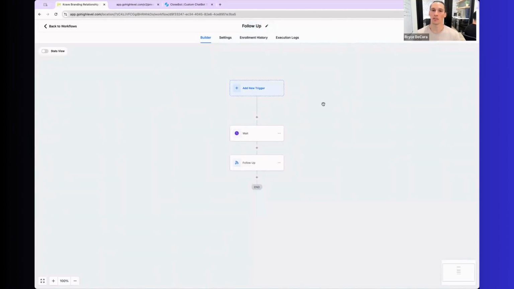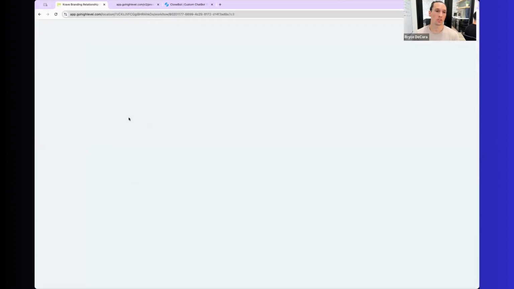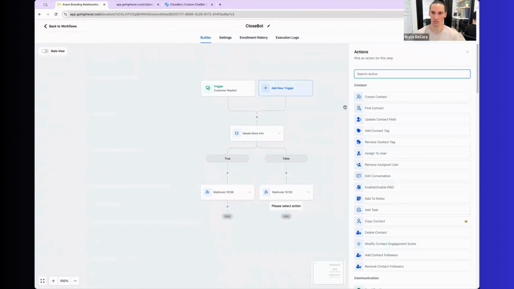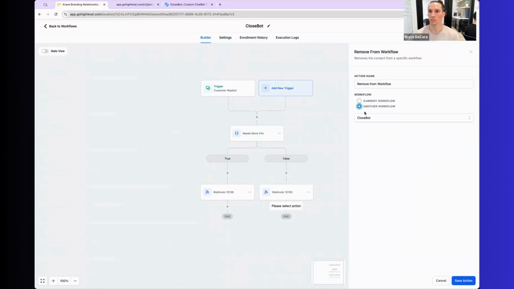Now we need to get a way for people to get in here. So let's go back to our CloseBot main workflow that we made, and maybe we only want to follow up if they're on this bot. All we have to do is a remove from workflow. And I'll explain what I'm doing here.